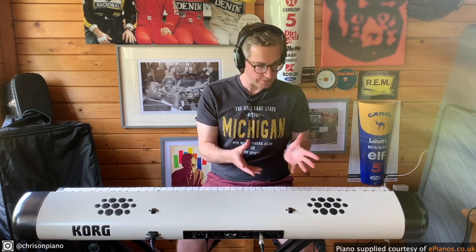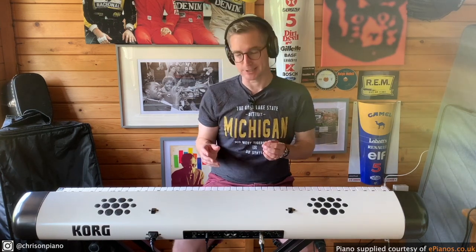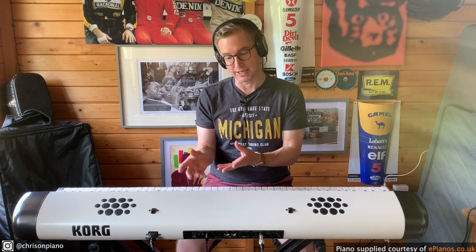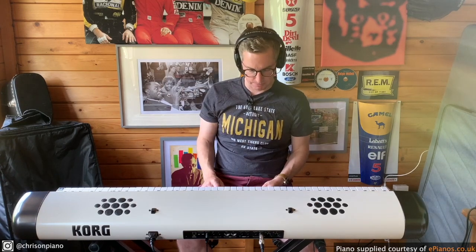So I'll start with the first sound on this piano, which tells you a lot about its design. It's the electric piano. It's the default one that you get when you turn it on. Then I'll just work my way through.